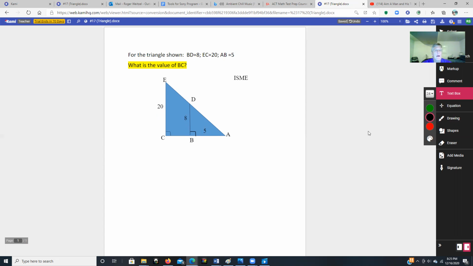All right, so how did I know these were similar triangles? Well, when I have one triangle inscribed into the other triangle, it's a good bet that they're going to be similar. But the key is that we have right angles here, which means that this line is parallel to this line. So if all the angles are the same, so we have a 90-degree angle here and a 90-degree angle here. This angle is shared by both of them, which means that this angle has to be the same for both of them. So they are similar triangles.